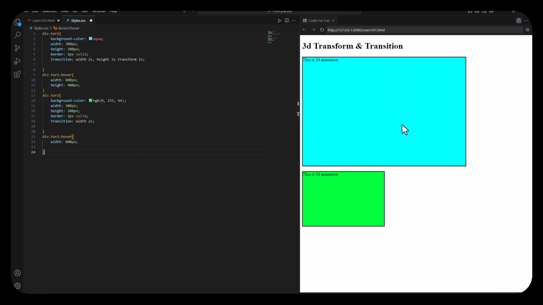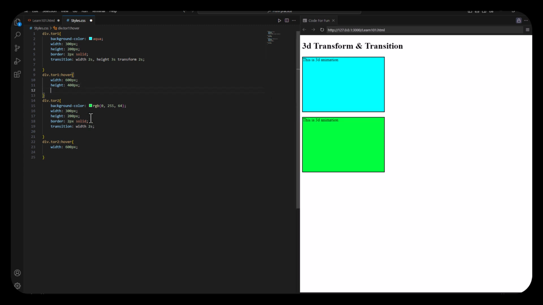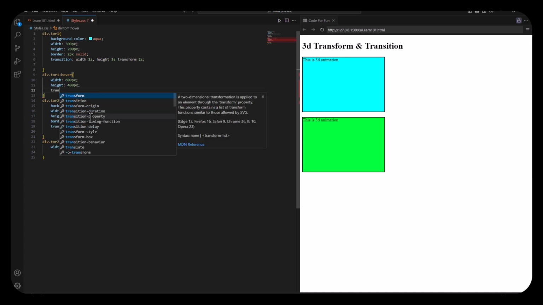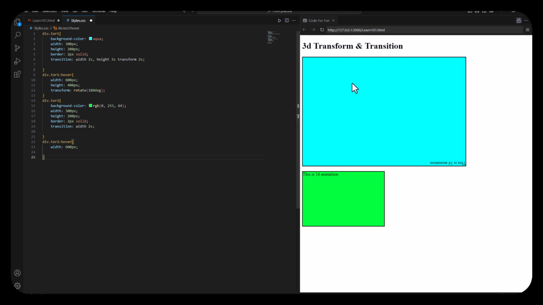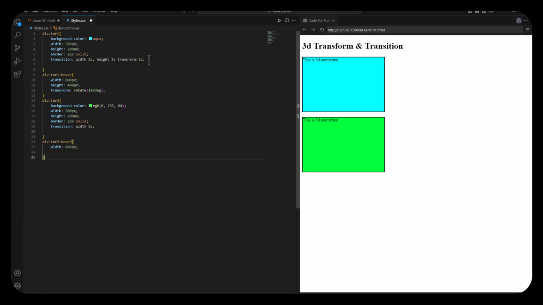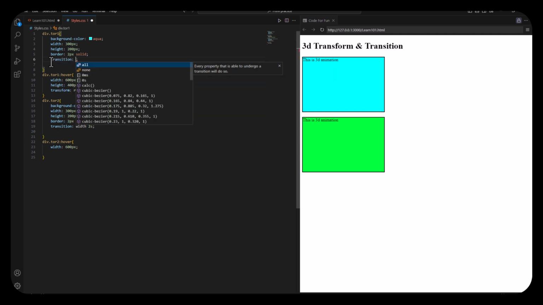No, it will not take effect. Why will it not take effect? Because I have to add something here too. And what was that? When I hover over it, the transform should rotate. And how much rotate? 180 degrees. Let's see. No, it will not take effect. Why would it not take effect? Just tell me. Because we have to rewrite it. Sometimes a glitch happens. Like I said earlier, I will rewrite all the commands again.